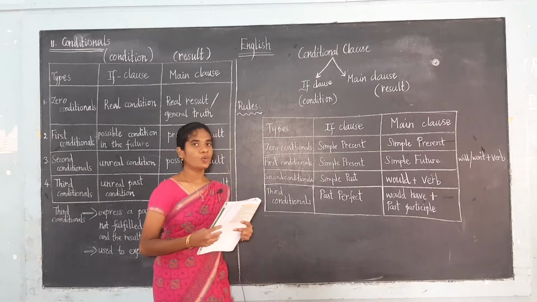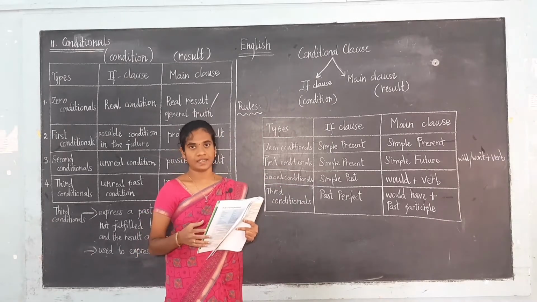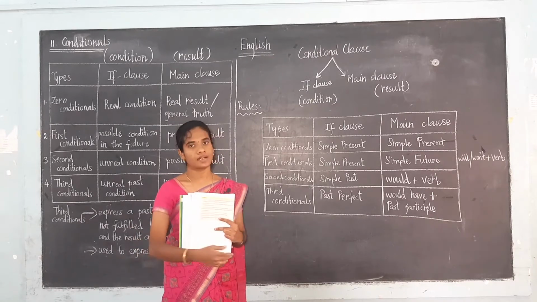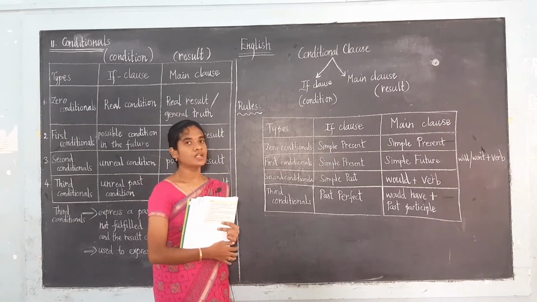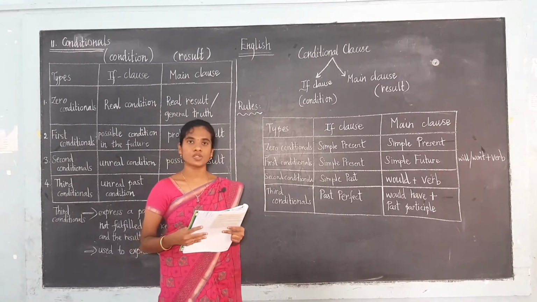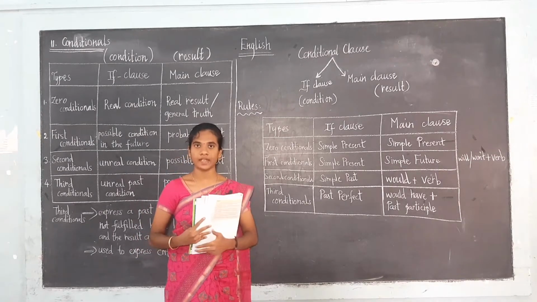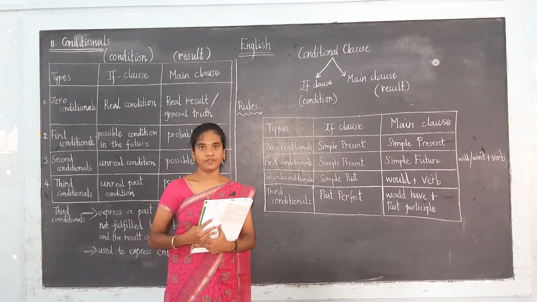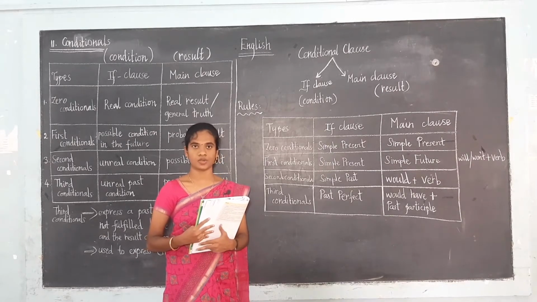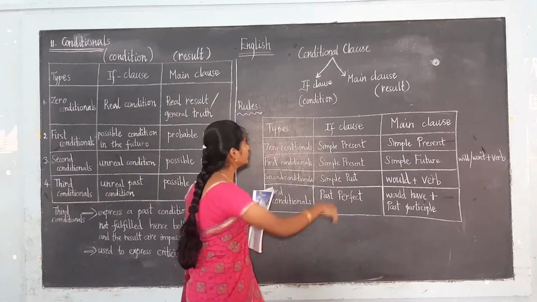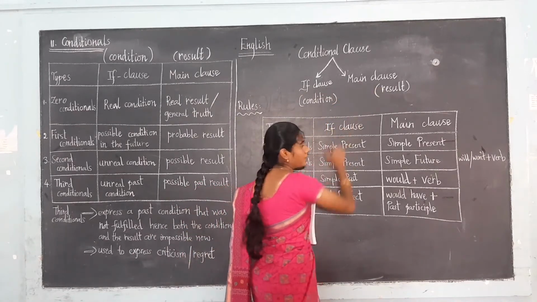Good. In today's class we are going to see one grammar topic, that is conditionals. So what do you mean by conditional? Condition refers to one condition and also the result of the condition. The conditional sentences are also known as the conditional clause or the if clause. So the conditional sentence has two clauses, the if clause and the main clause.